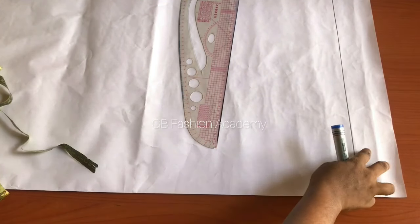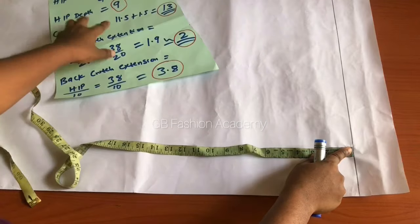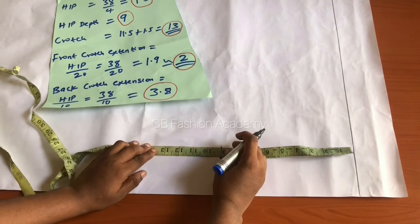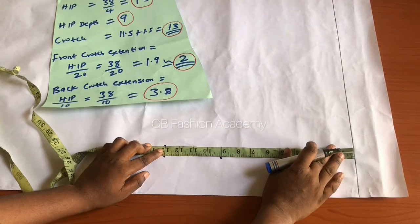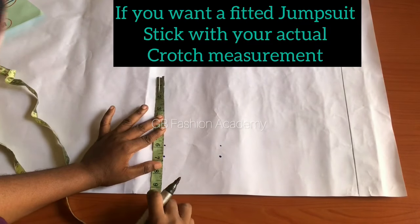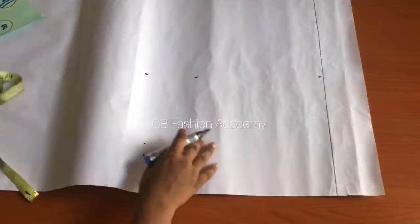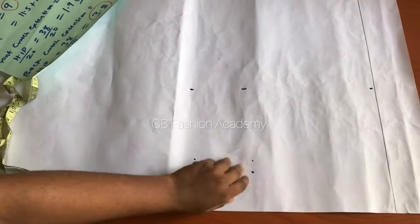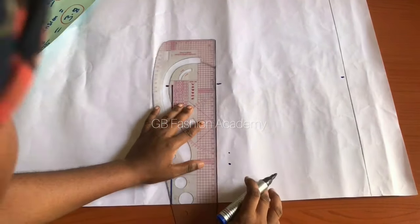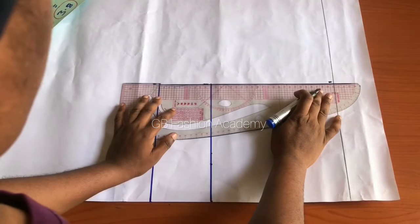On the starting point line, come down by 3 inches and draw a line — that will be your starting point. I left 3 inches at the top of the pattern paper because of the back extension. From the starting point line, mark from the waist to your hip depth line, which is 9 inches, and then the crotch, which is 13 inches. For a jumpsuit you can add up to 3 inches to your crotch if you want it very free. Then mark one quarter of your hip measurement, which is 9.5.